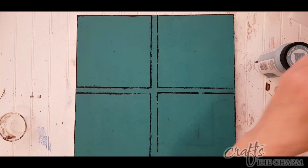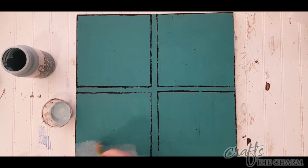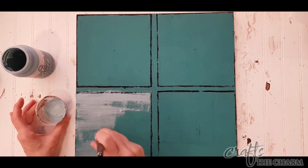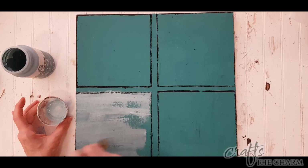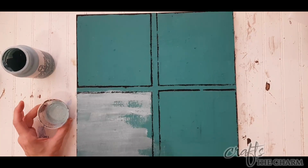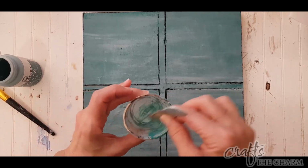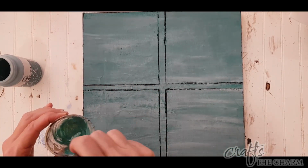Now the actual piece is a little bit bluer than this color. Of course, I could make this piece whatever color I wanted. You can make your piece whatever color you want, but I thought I would like this to be a little more blue. So I'm going to take Folk Art Home Decor chalk paint in Cascade and just put a light wash of that over this. And then that is a little bit more blue than I want, so then I'm going to come back in with the Grotto and go over that again.